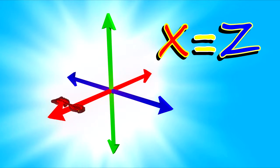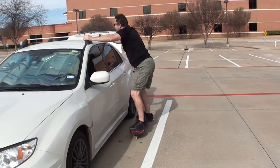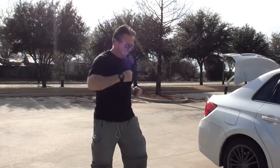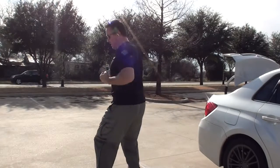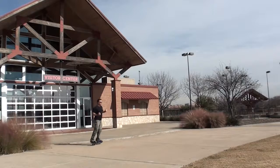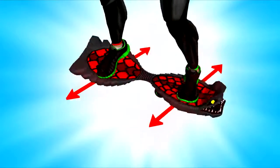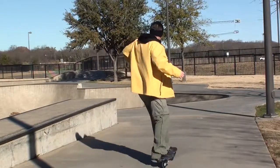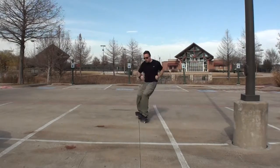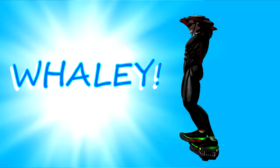X motion turns into Z motion. So how do you make X motion? The most common way is twisty. This is what you see most often. People just wiggling their hips. It makes the casters move on X. That's right, dancing makes it go. It's a total bodacious workout. But there's a lot more than twisty.